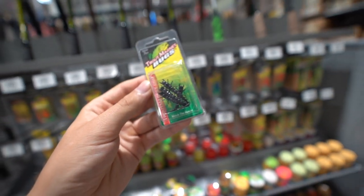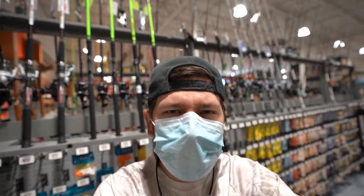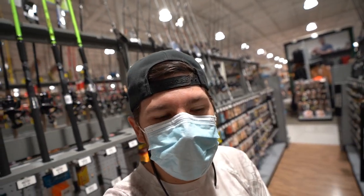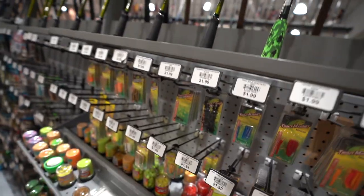I'm gonna have to pick some of this stuff up, man. I know it's not part of the challenge. Oh, they also have mini helgramites, and look at these little dudes right there, like some little crawfish looking dudes. If you guys didn't see, a couple videos ago we went trout fishing. They stock trout in the spring and in the fall here in Delaware, and they did the fall stocking. We actually picked up some gear in that video from Cabela's, but I actually didn't see these little helgramite dudes.